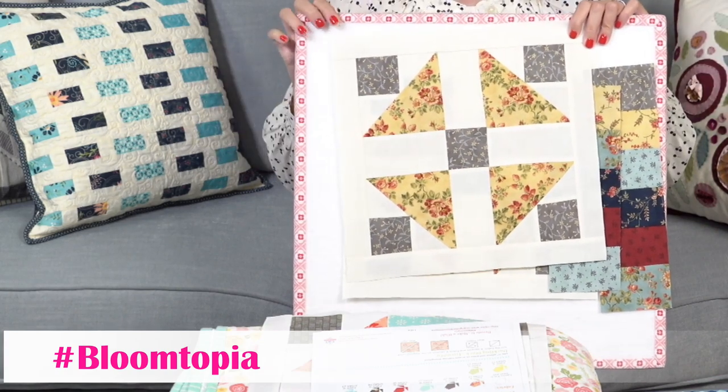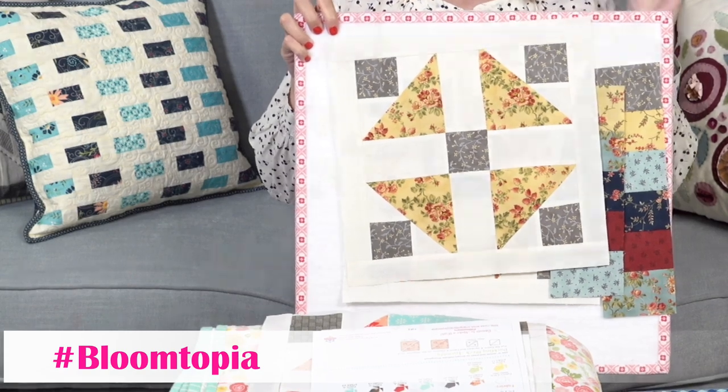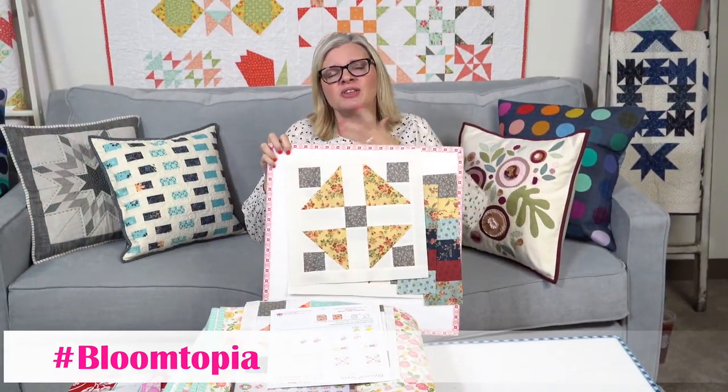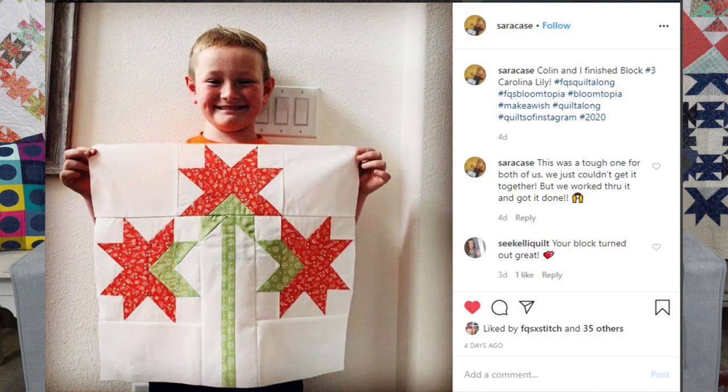Yay! And then we're going to show some pictures of stuff that you guys are stitching so that you can see all the stuff we're doing, what you guys are doing. And I love to see that some of you are using our quilt kits that are still available. And then some of you are using your own stash, because that's what this is all about, is to just make it your own and raise money for Make-A-Wish.